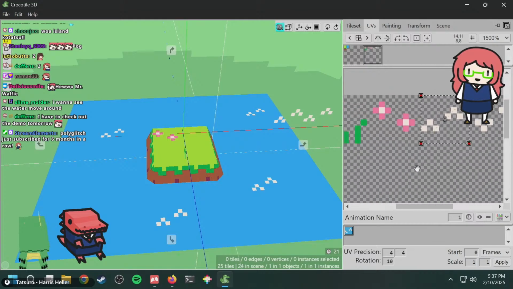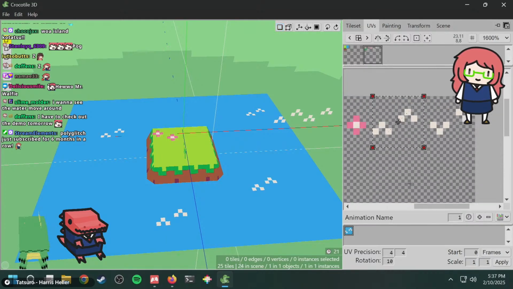This is the first frame. You can then add another frame. Click the plus over here, and then you move it over. Oh look, it automatically chose the next one. It is intelligent. It knows how to do stuff. Now you can set the duration. Let's say we set it to every 0.5 seconds, it'll switch frames.